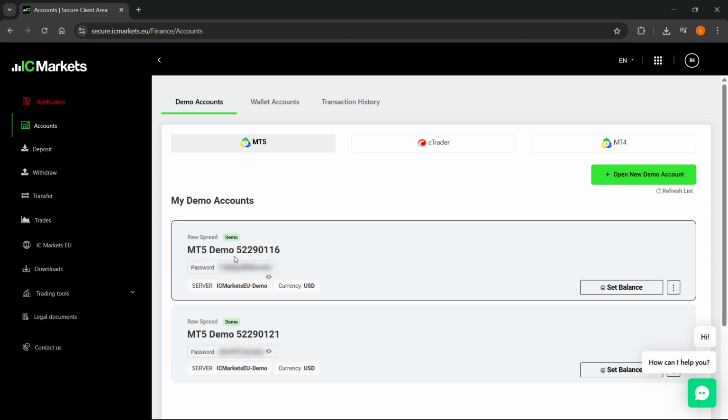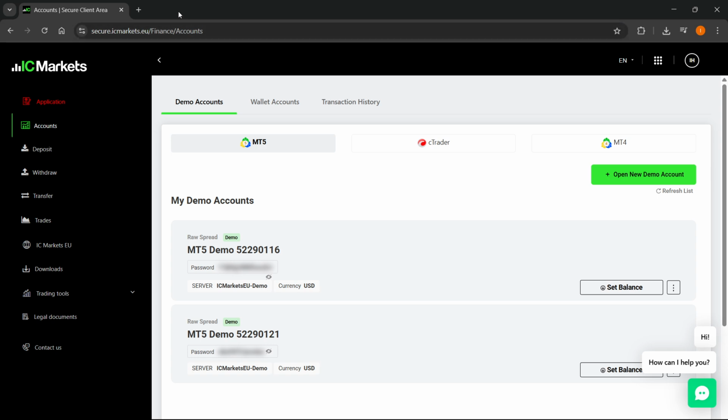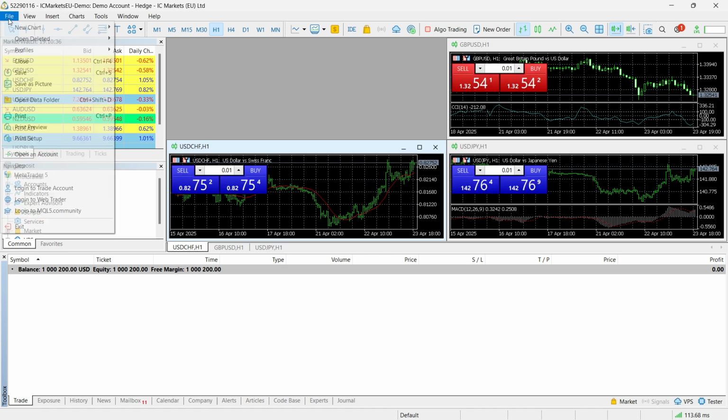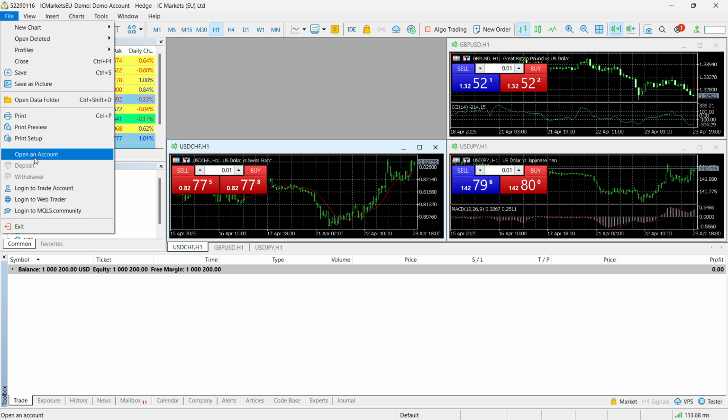Again, you can do the exact same thing by using a real account. I'm just going to show you with the demo one for this instance. So the first thing you then should do is open up your MT5. So this is it. This is my MT5 over here. I'm actually already logged in with the previous account, but I'll sign in with the other demo we just created. So we're going to click on File, top left, and then open an account.